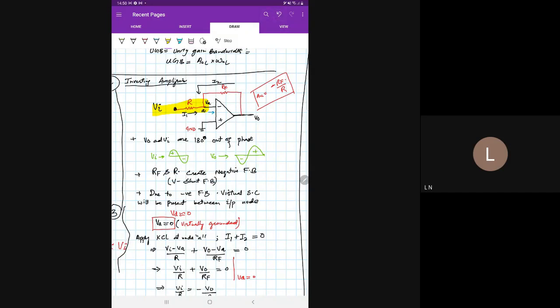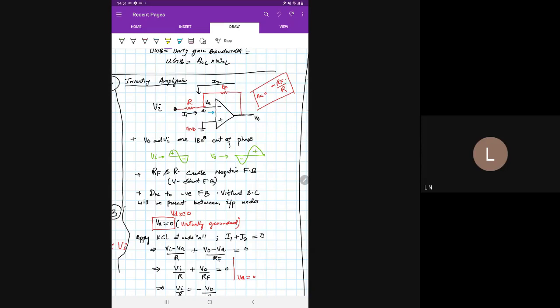So we should remember in the inverting amplifier, first of all, the phase difference between input and output is equal to 180 degrees. That is, the phase shift between input and output signal is 180 degrees. It means that if you apply a sinusoidal input signal which has a positive half first followed by a negative half cycle, then your output will be 180 degrees out of phase. That means in your output you will obtain first a negative half cycle, then a positive half cycle. That is what is meant by a phase shift of 180 degrees between input and output signal.